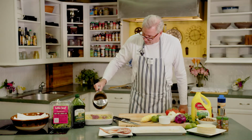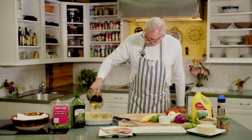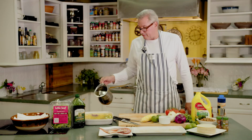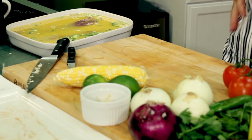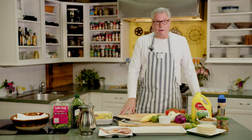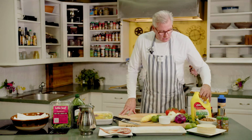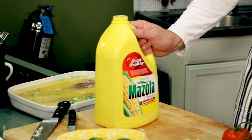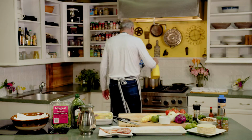I might top it off a little bit more so I can cover up all of the meat. I like that. Okay, that's good. Next, we're going to get the oil ready. Corn tortillas, I use corn oil. I'll cook it. You don't want to go over 350, 375 or so. You don't want to burn it, but you want to give it a nice crisp.